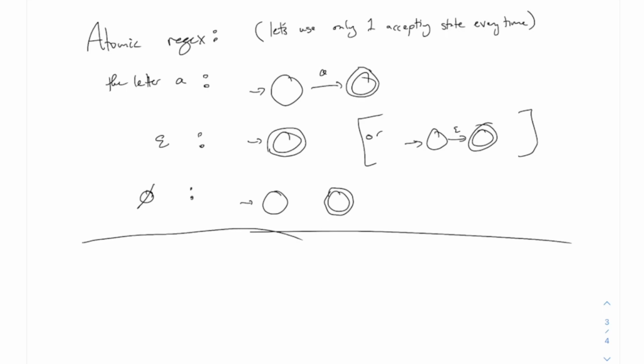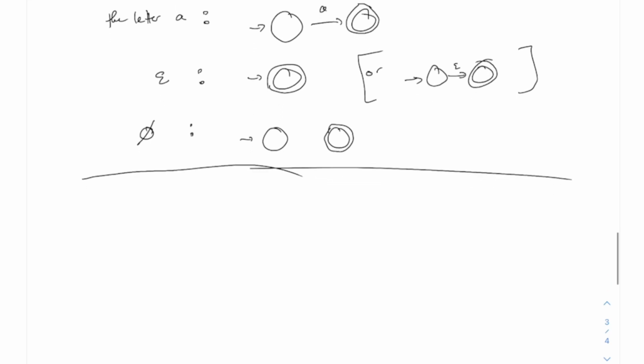Those are the atomic regular expressions. Let's talk about the operations now. You know, an interesting regular expression is not just one of those. It consists of those combined together using the operations. And let's talk about the operations. And here you're going to see stuff that looks very familiar. What about the plus?